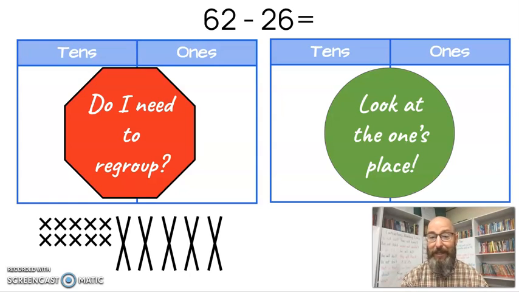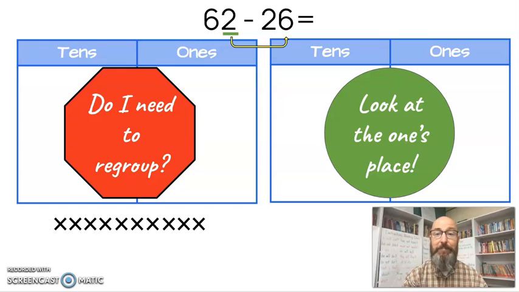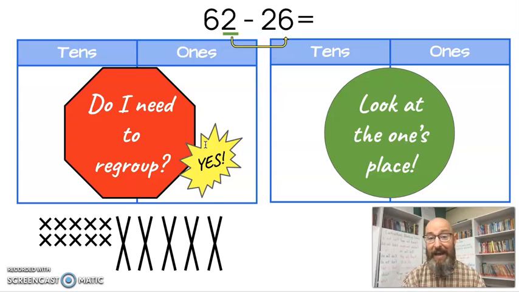The ones place. We always look at the ones place first. In this, we see a ones place in the minuend is a 2. And we compare it to the ones place in the subtrahend. That's a 6. Now 2, that's not as big as 6. That's smaller. So if it's smaller, then yes, I have to regroup. And in case you're curious, take up two fingers, take away six of them. You can't do it. So you have to regroup.